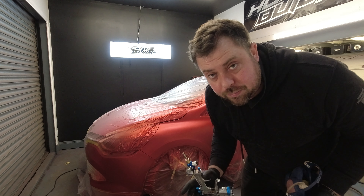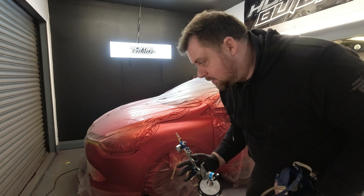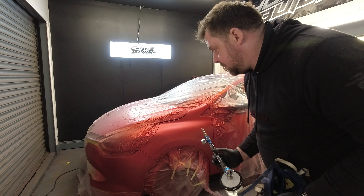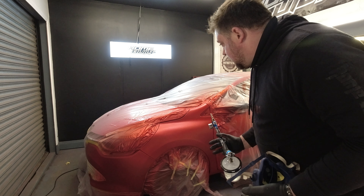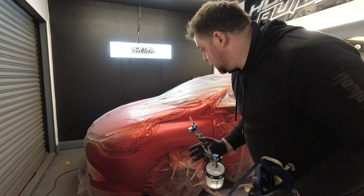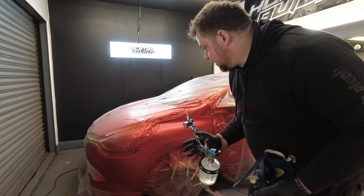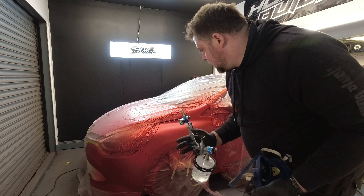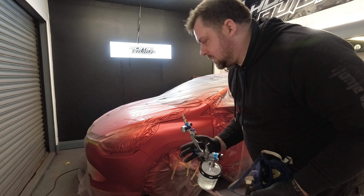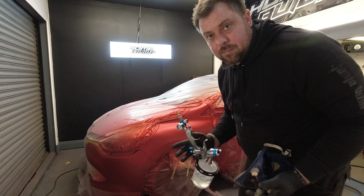I don't know if it's just me, but I'm super nervous — I think it still looks too red. I've literally used about 120ml of the pearl coat, which is next to nothing compared to what I put on the last time. I was very light. I'm still a bit worried about it. The young lad needs his car tomorrow so I have to get this done. If it's still not quite right I'm going to have to get it back. What I'll do is use an old wing I've got upstairs to do some test sprays and find out the perfect mix to match his car.